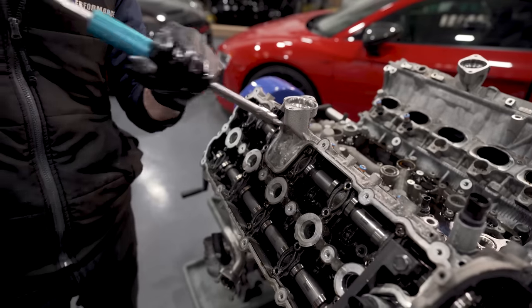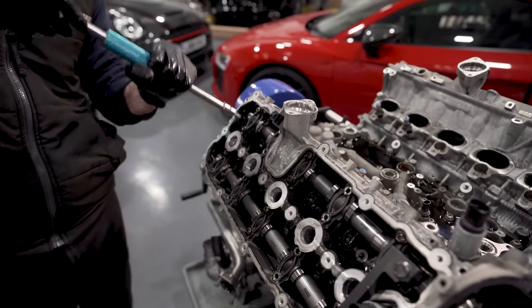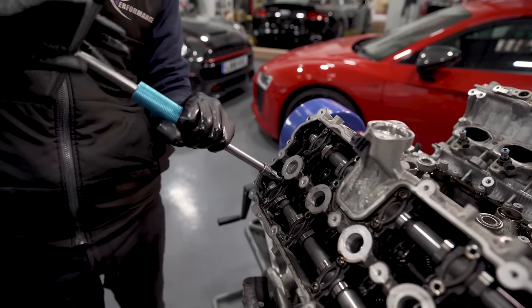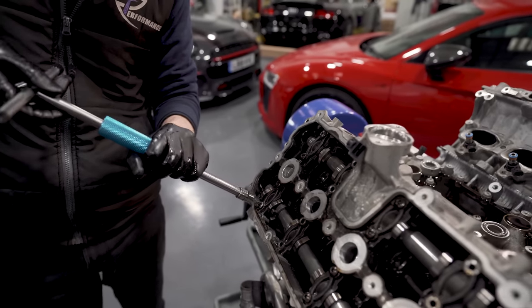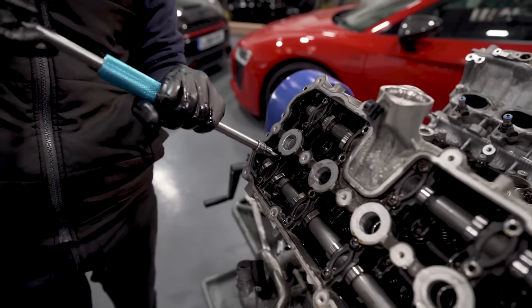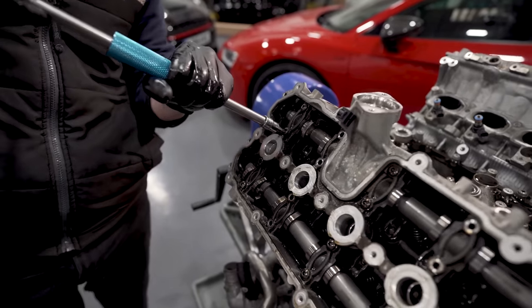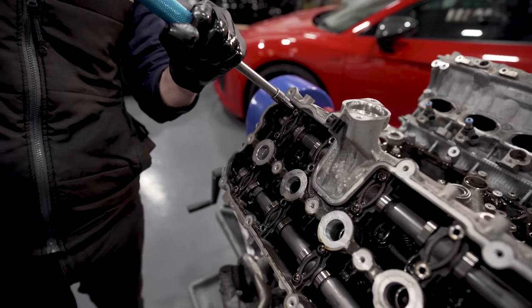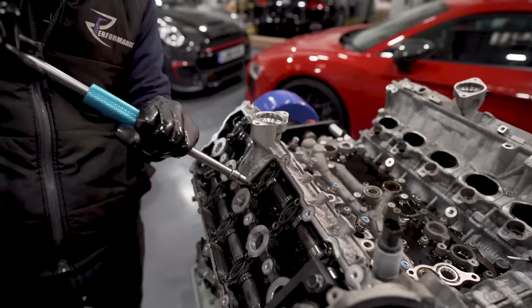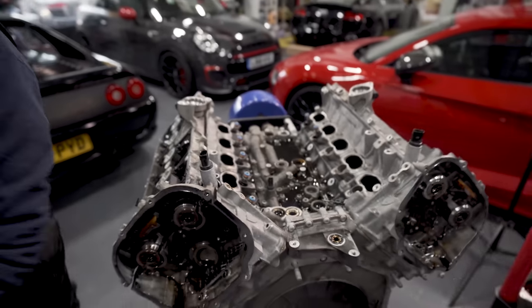And you start to feel it relaxing. And then you get to a certain point where the screws just don't, there you go, there's one. Screws just don't do anything anymore. Yep, that's gone. Right, let me just buzz them screws out.